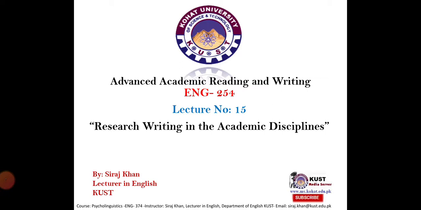First of all, we should know what is an academic discipline. An academic discipline or a field of study is a branch of knowledge taught and researched as part of higher education. An academic discipline is a subdivision of knowledge that is taught and researched at the college or university level. Scholars' disciplines are commonly defined by the university faculties, the learned societies to which they belong, and the academic journals in which they publish research.